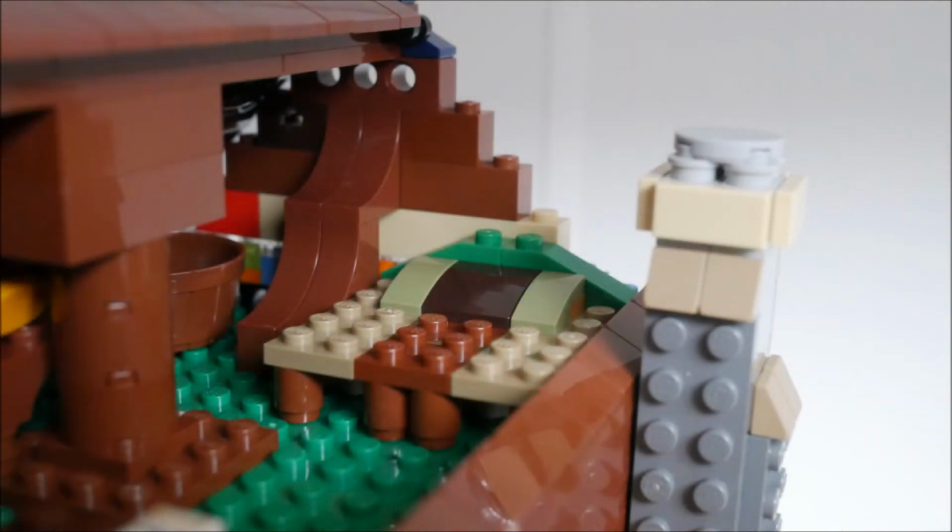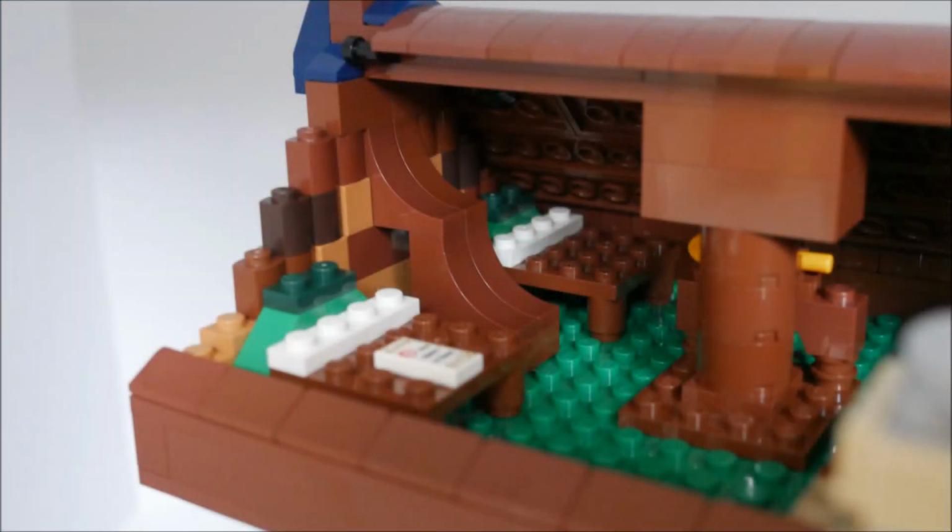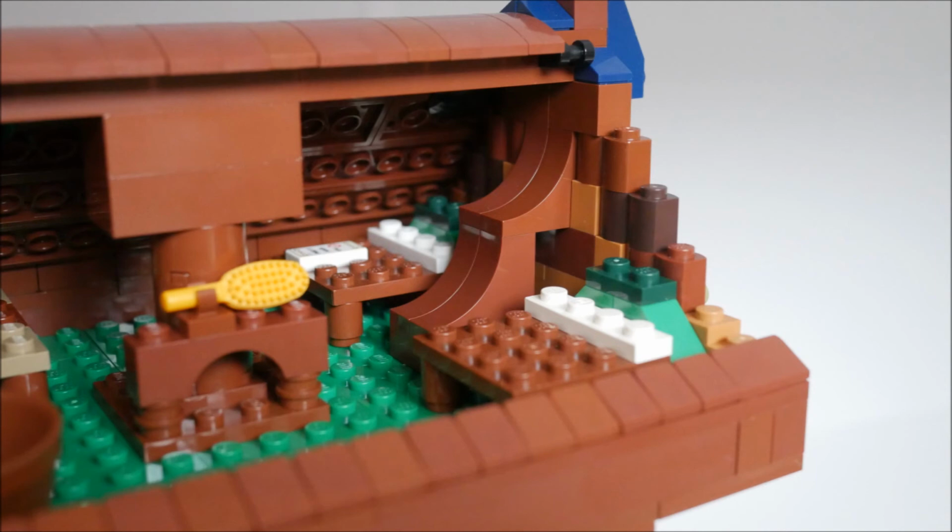On one side there is a double bed for the parents of the family. On the other side of the bedroom there are two smaller beds for the kids, and on one of them is a reading book. From the reverse angle of this bedroom you can see that there's a dressing area, including a table and a hairbrush.